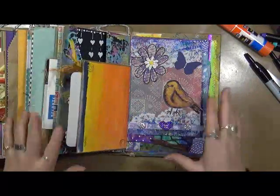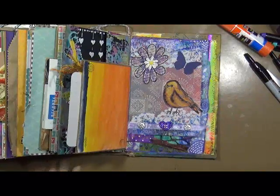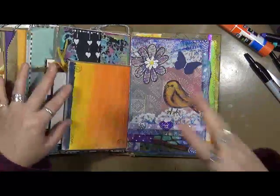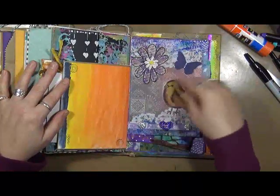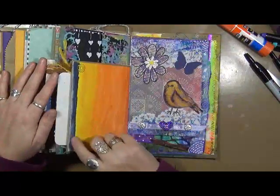I know this year one of the things I really want to do more of is actual journaling in my art journal. So this was a page that was just started, and I figured I'd play around a little bit. So there you have it.